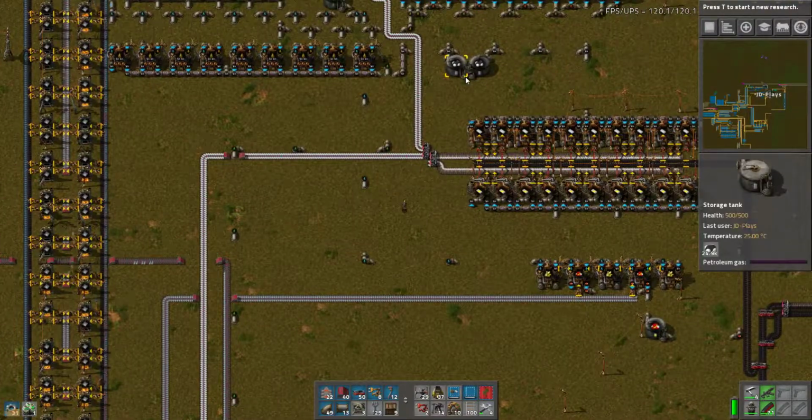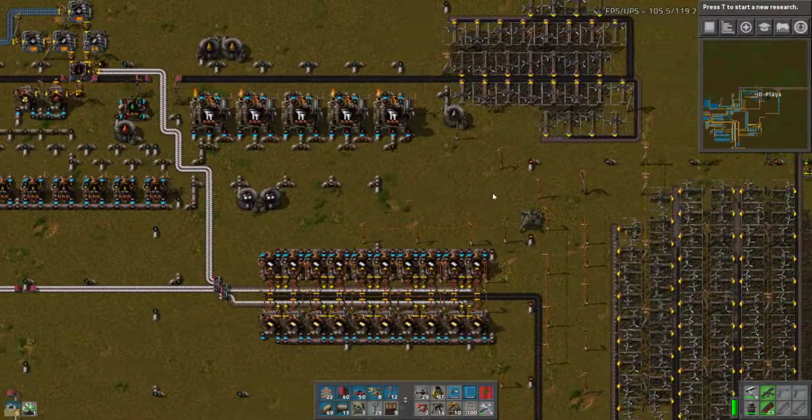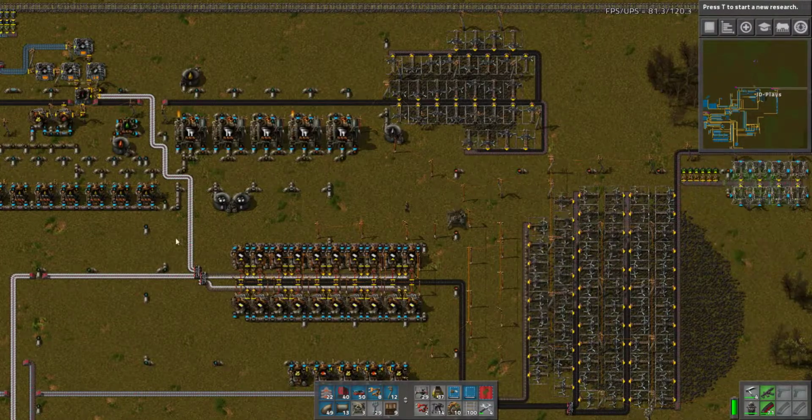And look, I will see you guys in the next episode where we start playing with nuclear power a little bit more in depth, and try and burn off some of our excess liquids. Oh no, we're finally out of light oil. Maybe we'll finally get all this running.